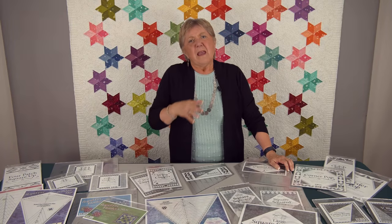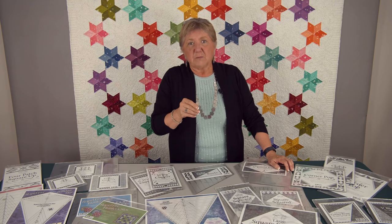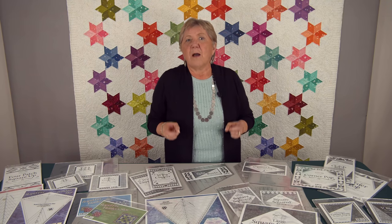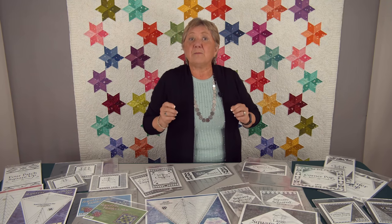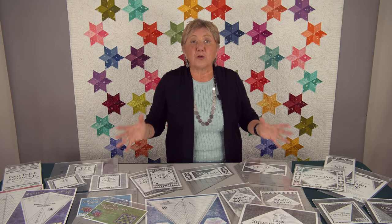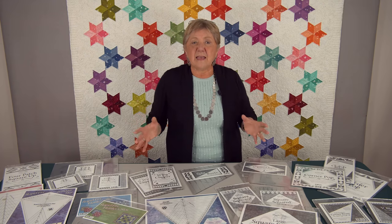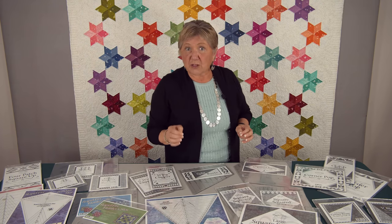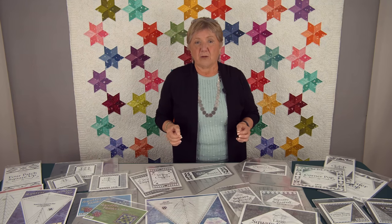You know, quilters, if you ask any craftsman, if you ask any guy about tools, they're all going to say exactly the same thing: the right tool for the job makes your job easier. I believe that's a true statement, and that's why we have created tools for you as quilters. These quilt tools are going to make your quilt construction easier than you ever thought possible.